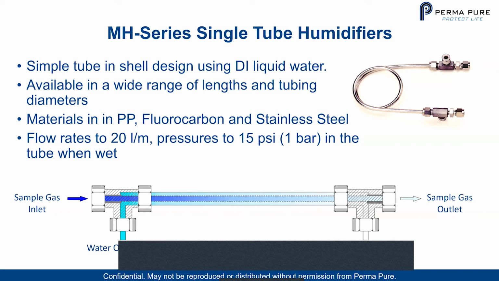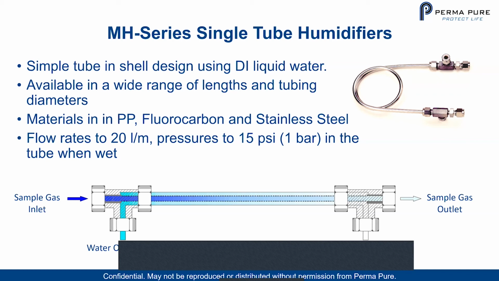Sometimes we do that in the opposite way, where we have the water in the inside of the tube and the gas going on the outside of the tube. They both work. One thing you have to understand is that even though it looks just like an MD, it's not an MD, because when Nafion is saturated with liquid water, the dimensions of the material change. It expands 15% in length and in outside diameter.